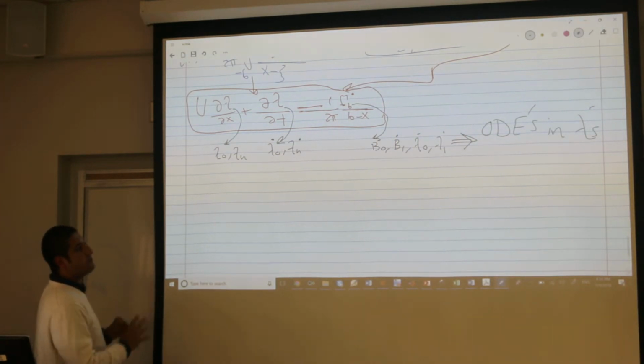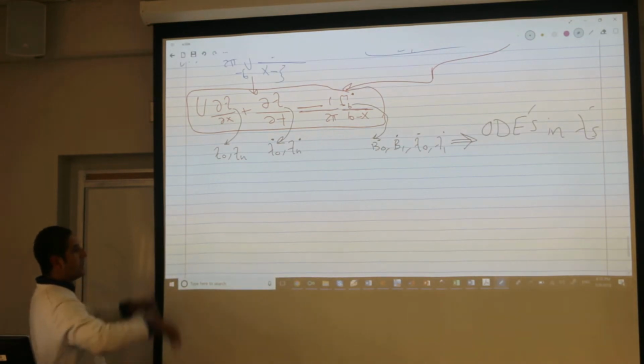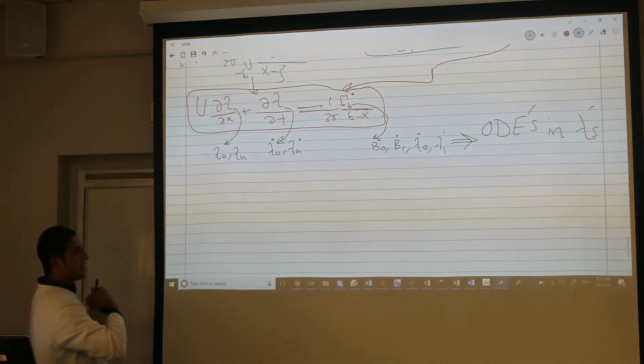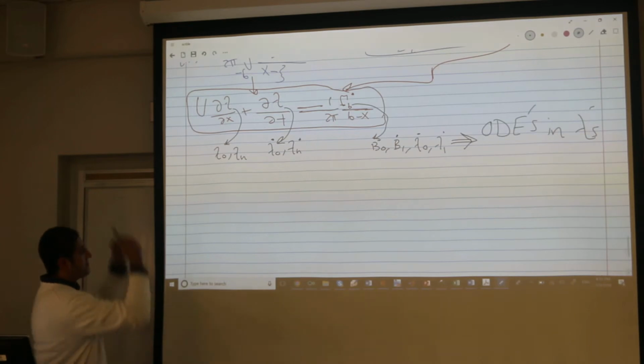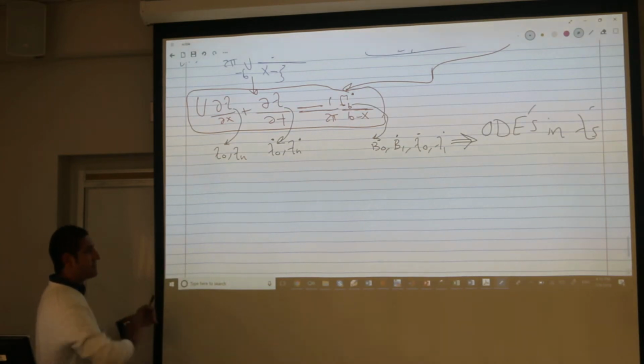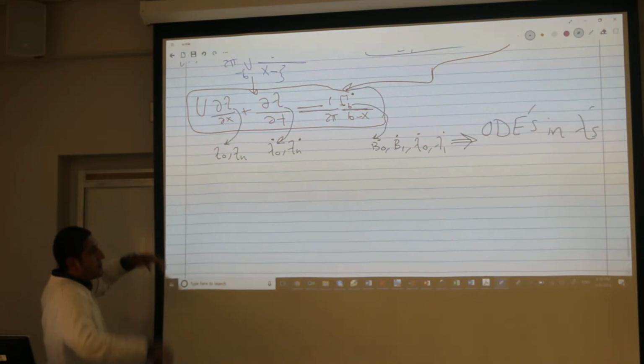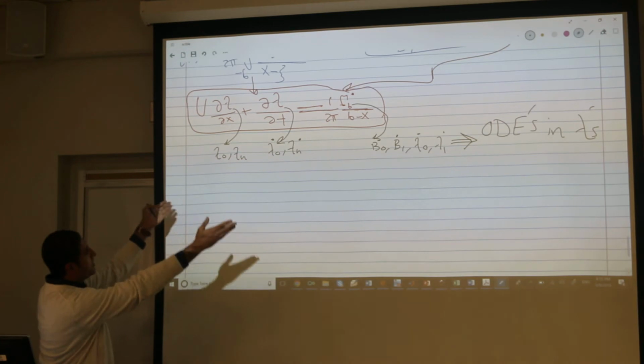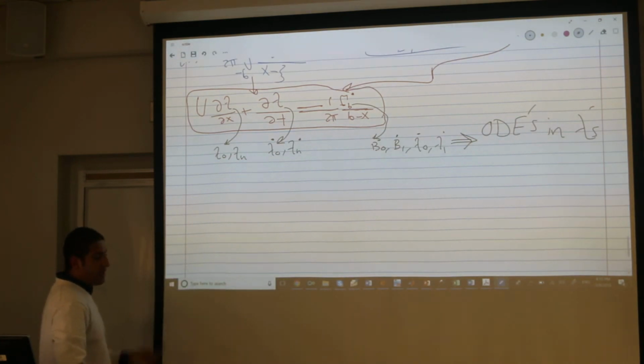So this is what Peters called the finite state. Well, you get infinite of these, and you truncate after some number. So say I will take 8 lambdas. So you get the first equation in the first 8 lambdas and ignore all the rest of the lambdas. So this is an approximation for the PDE system into a number of ODEs.